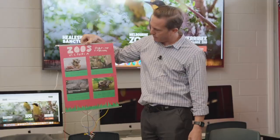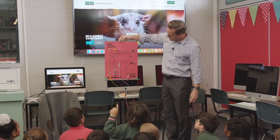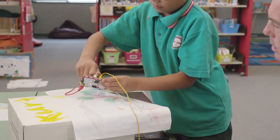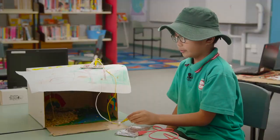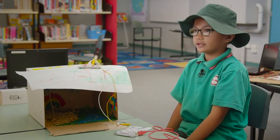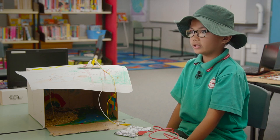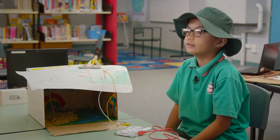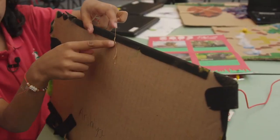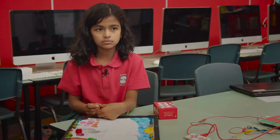The end product for the students is to create an interactive poster that involves their learning around Scratch — their digital solution put together using a digital system. In this case they're using a Makey-Makey, which allows you to connect the computer to an interactive circuit. We have to use these alligator clips to the Makey-Makey so we can complete a circuit to transfer electricity. There's an input and an output — the input is what it's going to do when the output is activated. We'll put a pin here and they will touch the pin, and on the Makey-Makey it will set it up. The pin is going to be here and create the circuit to the Makey-Makey. Or you can even record your voice on it — you don't have to type it up.